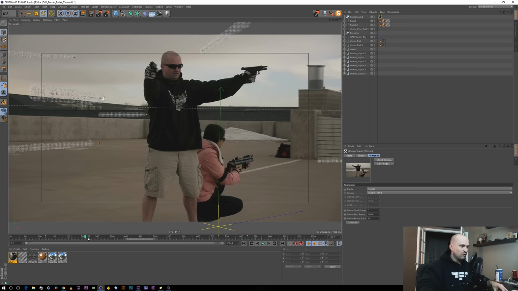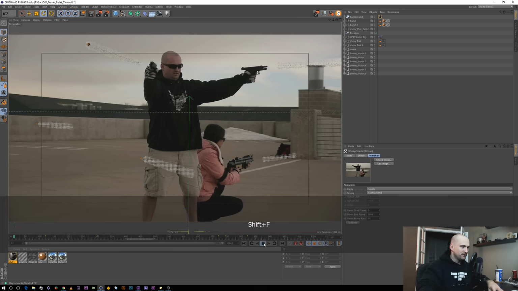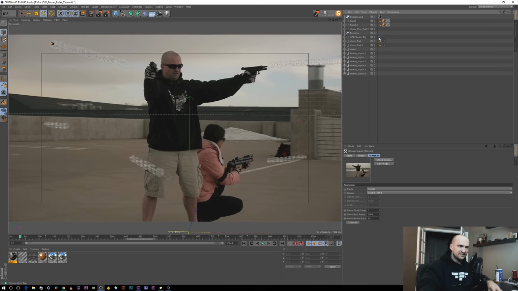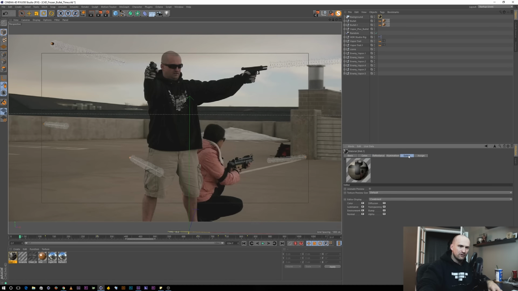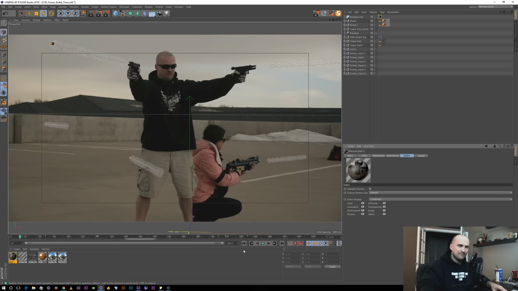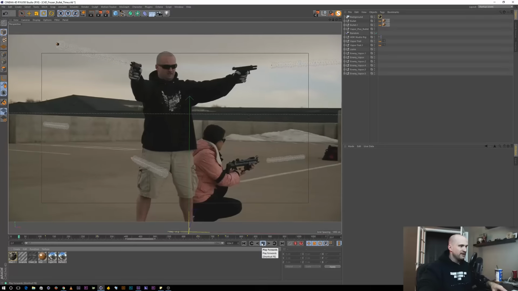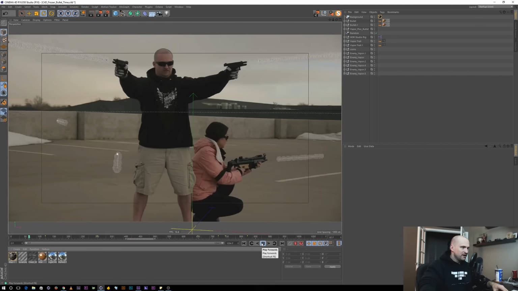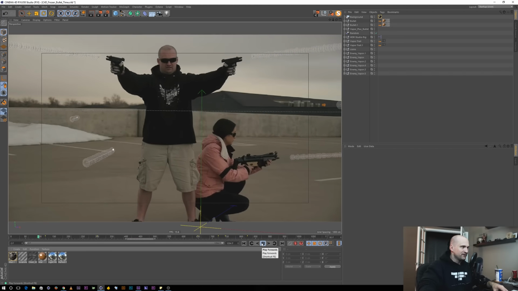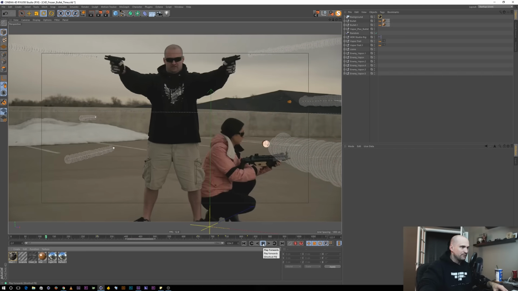Let's close that, but what might happen is it's still not moving in the background when we press play. The last thing you've got to do is open the material up again, go in the editor, and make sure you have animate preview on. Let's start from the first frame. And there we go. We got our data in there, we got our background in there, and we're starting to be able to get going here.